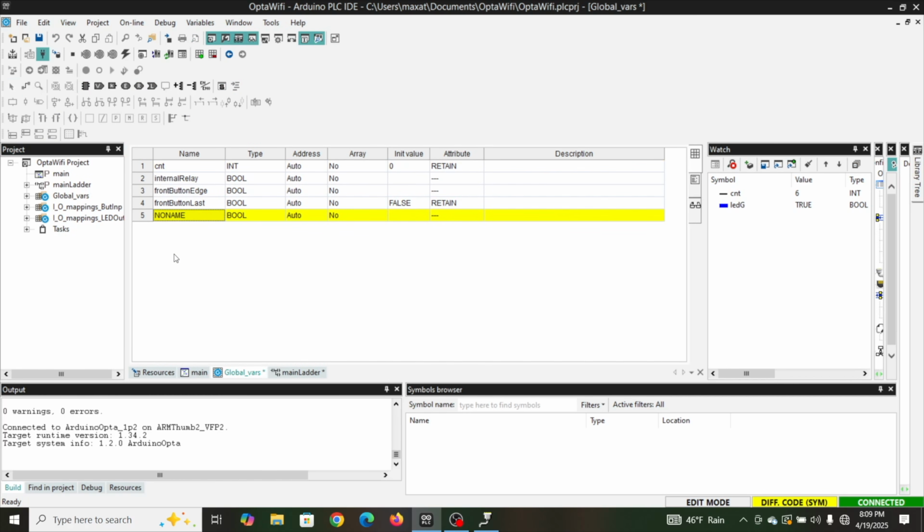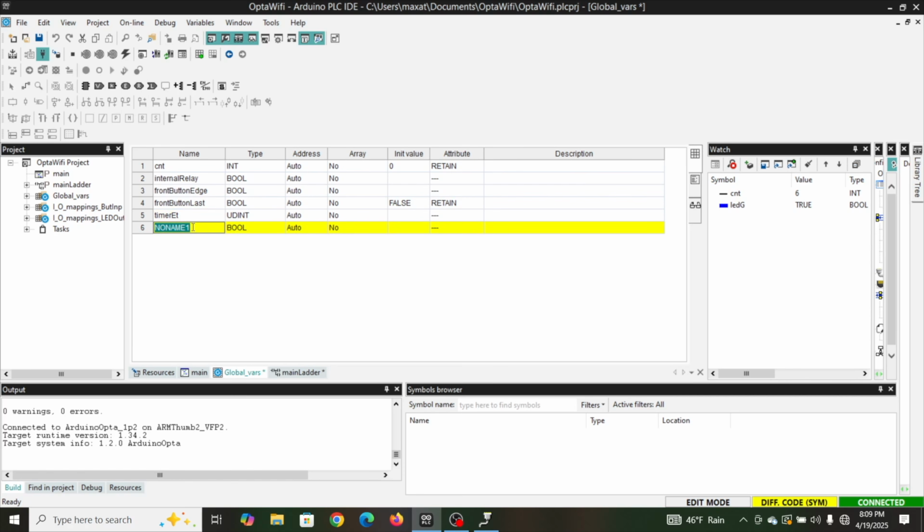We're going to make two new variables, and one is going to be timer ET, but it's not going to be Boolean this time. This time it's going to be an unsigned double integer. Then the other one, we need a preset time, so we're going to do timer PT.